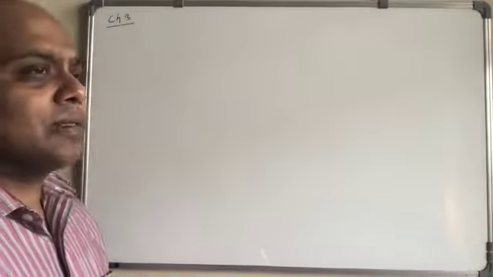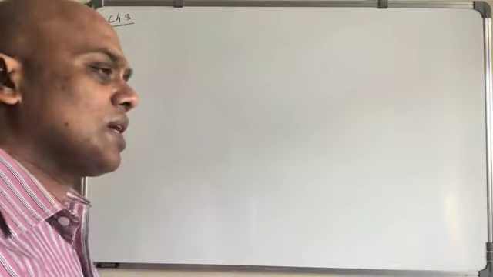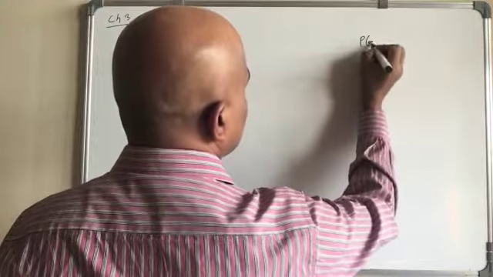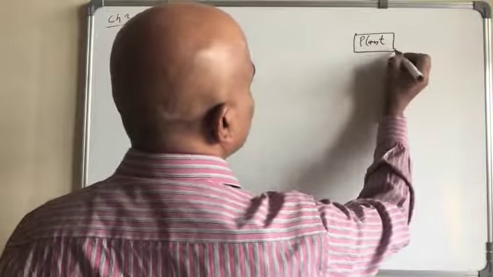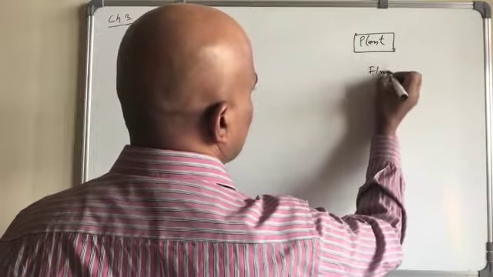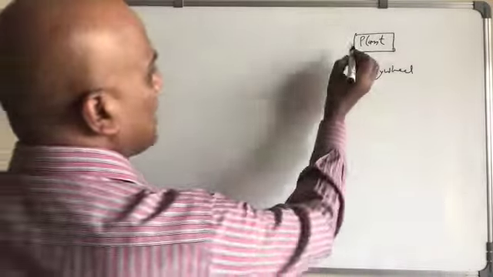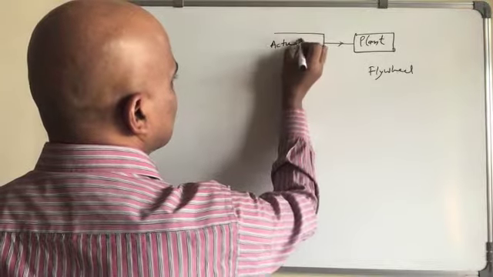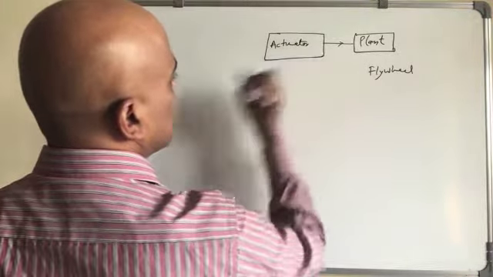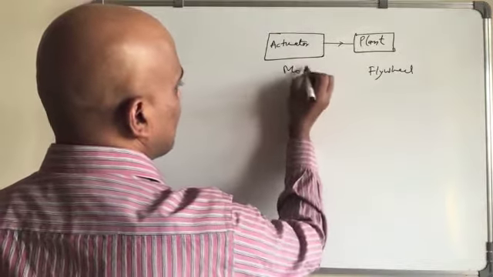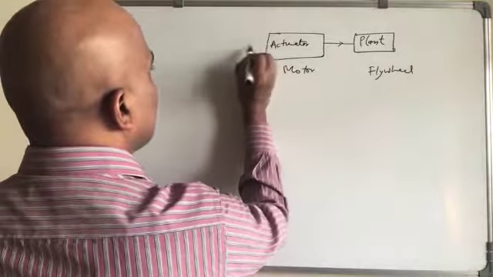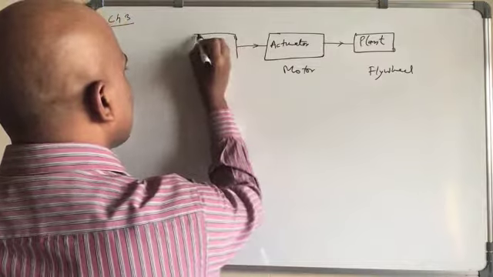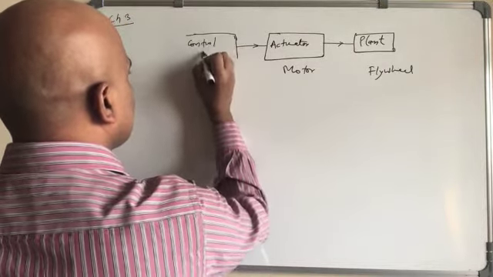Yesterday we studied the servo mechanism, or servo control, or motor control. There was a plant, and what was the plant for us? The flywheel, right? So the flywheel was the plant, okay? And then there was the actuator, which for us was a motor. And then typically before that we have some control system.